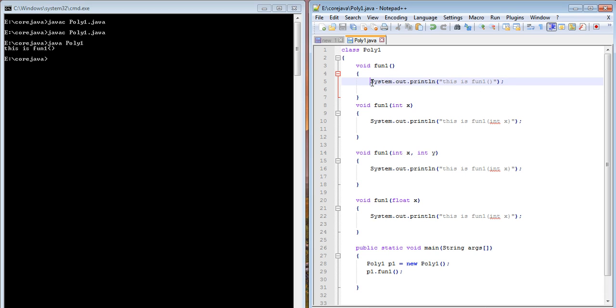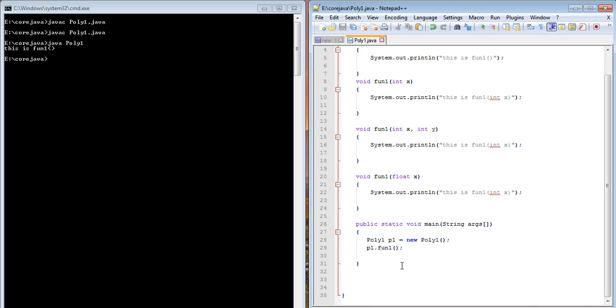Once this entire function has been executed, the control returns back to the calling place of this function. That means the control comes back to this particular function, because this is the calling place, and it will proceed to execute the statements further. Since there is no statement available, the termination of the program takes place over here.